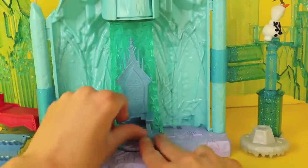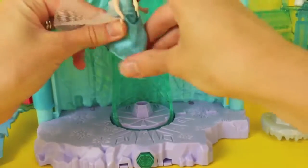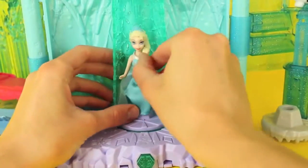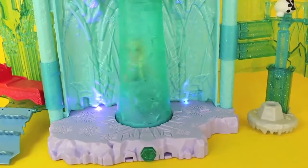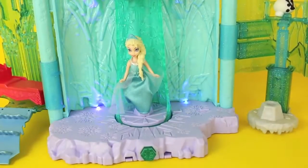To get the spinning icicle to work, the first thing you need to do is remove Elsa's throne. Then we'll put Elsa inside. It's kind of cool. There's this little circular piece, and you just stick her legs right in there. And at the top of the palace, you spin the icicle, and now you see Elsa. Now you don't. See her? Now you don't. Oh, and here she is again.